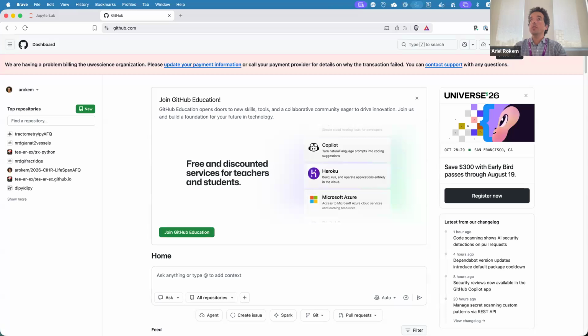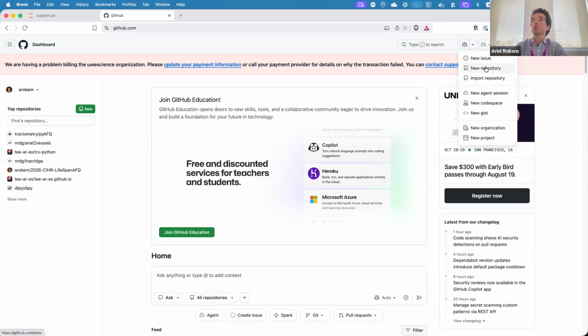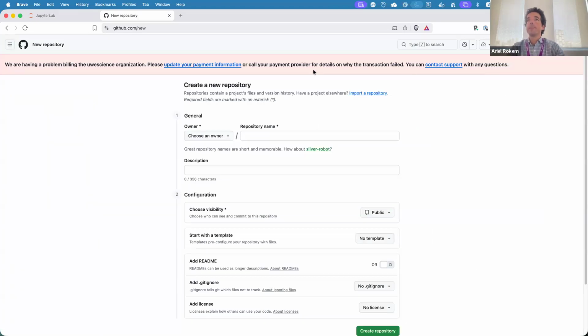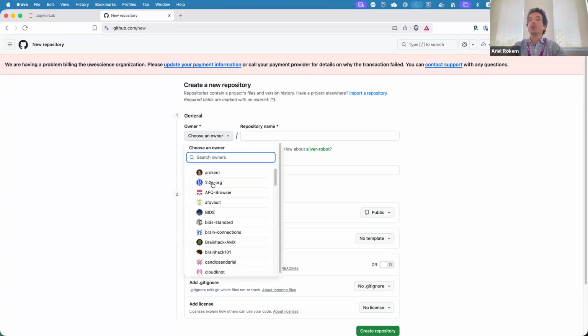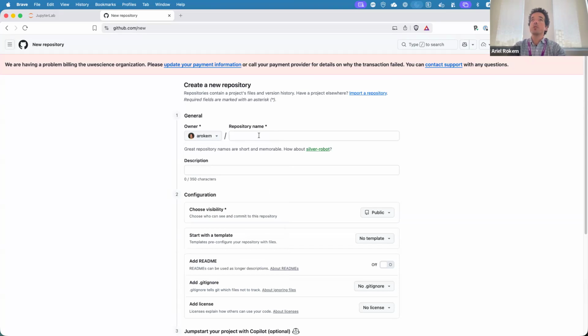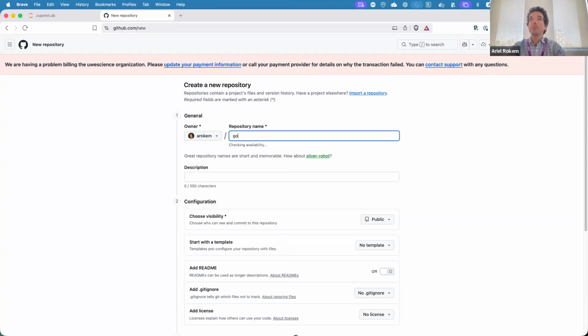And in order to start a repository, I can go to this create new. So you won't be doing that yet, but we'll do a little practice later, and you'll create your own repositories later. But for now, I'm just going to create a new repository here. When I click create new repository, it gives this interface. I have many organizations that I'm part of, but typically I'll use my own username, and then I will start a repository called geometry here.